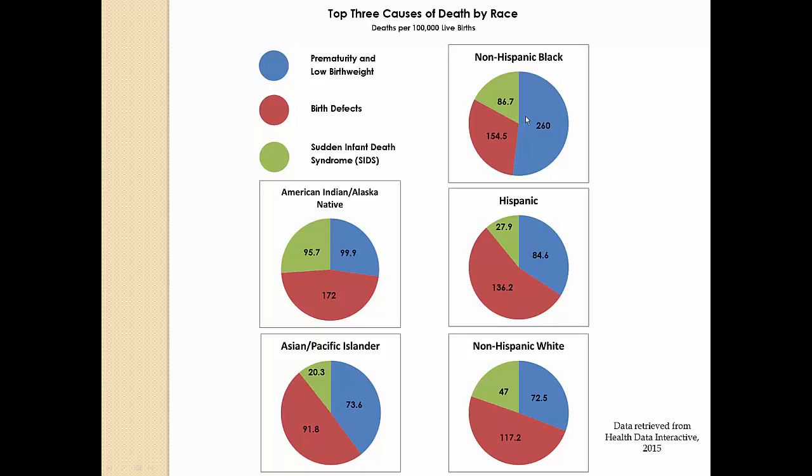And there are many emerging theories about why it is that blacks are more likely to die from prematurity. There are some that say that it is genetic. There are some that say that there are inherent stresses that have to do with being black, regardless of your place on the socioeconomic ladder. At this time, there is no conclusive evidence for why blacks at all economic levels are more likely to die in a neonatal period due to prematurity and low birth weight.